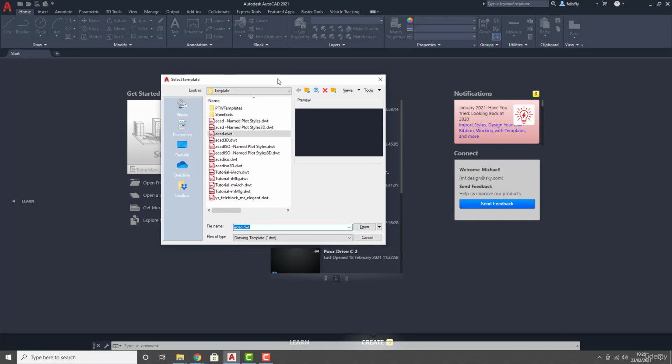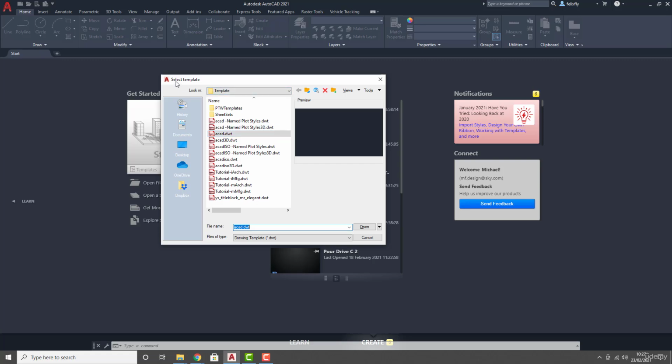And with AutoCAD, when you start a new document, it comes preloaded with different settings depending on what it thinks you're going to do. Rather than just start from the beginning all the time, you start with a template, which is a blank drawing that already contains some basic settings in the background.